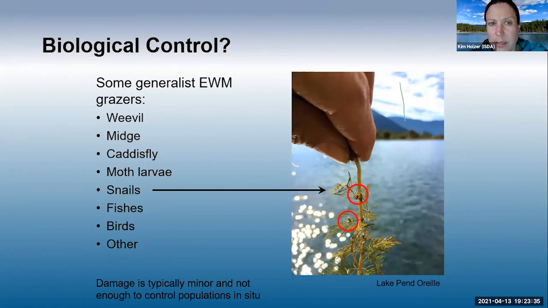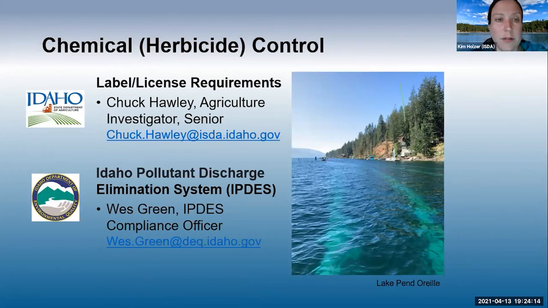I have a lot of questions about biocontrol, especially in the Lake Pond Array system. There's some folks that are really excited about that concept. Like I said, unfortunately, the science hasn't demonstrated that it's effective for our problem plants, but I wanted you to see the kinds of animals or critters that people consider. Those are a lot of small invertebrates, insects, snails, sometimes fishes. I don't know of any situations where birds have been employed, but they are grazers and they will consume plants. But again, they're not targeted enough to suppress our problem plants. You kind of want to be dialed into all of your options.